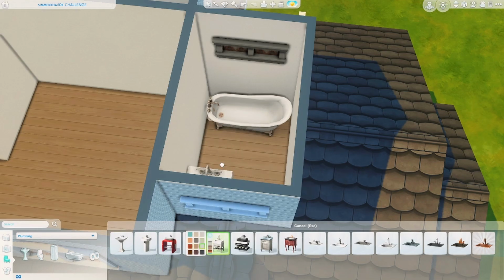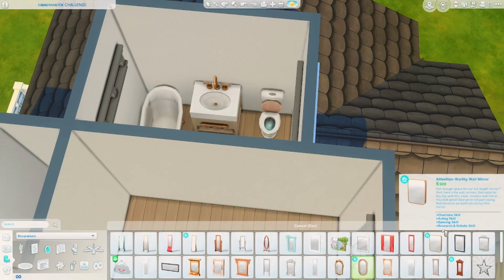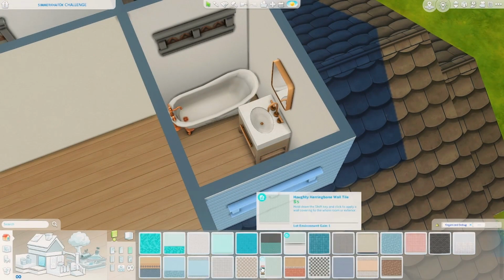You just have to sacrifice a tile to fit a little corridor upstairs and everything. But yeah, I thought I'd just show the bathroom. It's the only bathroom that I furnished on camera.